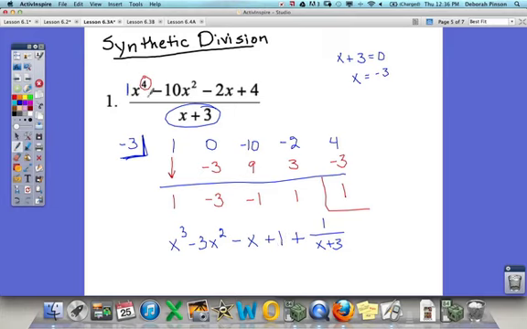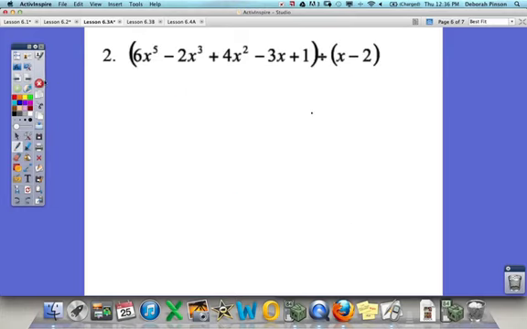Okay, let's do one more and then we'll be done for this section. Alright, so here's my problem. This is a division sign, not a plus sign. It just looks like a plus sign. So in my box, I'm going to put 2. I'm going to set that equal to 0 and solve. Across here, I'm going to put my coefficients. So 6x to the 5th, I need x to the 4th next, to the 3rd, to the second, to the first, and the constant.